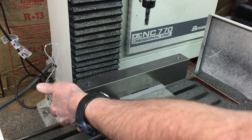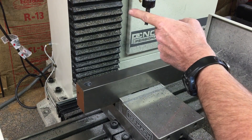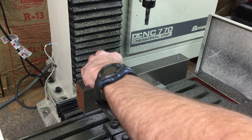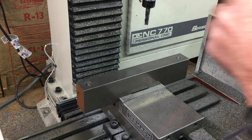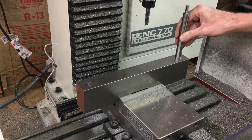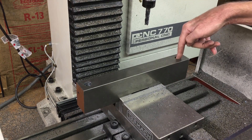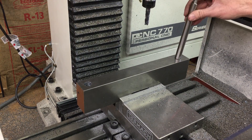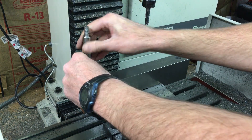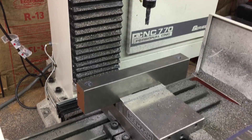I was having trouble boring through all the way from the other side with a quarter inch — it's just too small. I should have gotten a long 3/8 end mill but I don't have one, so I ended up having to flip it over. It didn't line up perfectly — maybe a few thou off. This one seems to go through okay, but this one is hitting a little bit so I'm going to take the quarter-inch end mill and try to clean it up. The hole doesn't have to be absolutely perfect — it needs to be straight up and down but I just need to open it up a little bit.